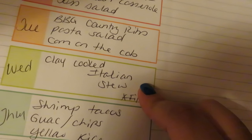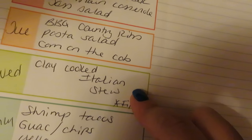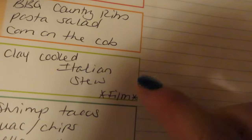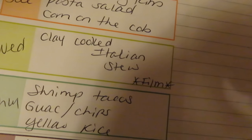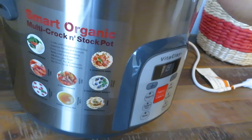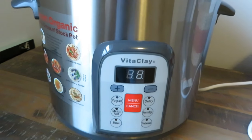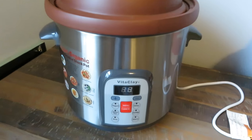Wednesday I'm filming a video on my stock pot — it's a recipe that came in the cookbook with that pot. It's called clay cooked Italian stew. I am going to film a video on that along with a review on the actual pot. Here's the pot — it's the Smart Organic Multi Crock and Stock Pot. It's actually a clay pot. I'll be sharing that recipe with you guys as well as a review on this, because I know a lot of you are interested in hearing my thoughts on it.